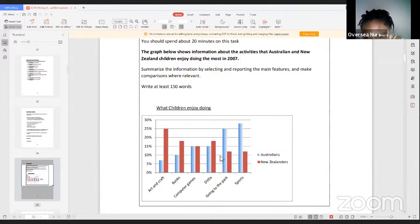Then similar scores or percentages within the same people. There are two of them here. We have the one for going to the park and sports, and then for books and for DVD. They are the same. These are 3 points now. Then they have a highest, which is the 4th point. Then we have their lowest, which is the 5th point. By the time you put words in between these 5 points, you are able to have a good sentence.